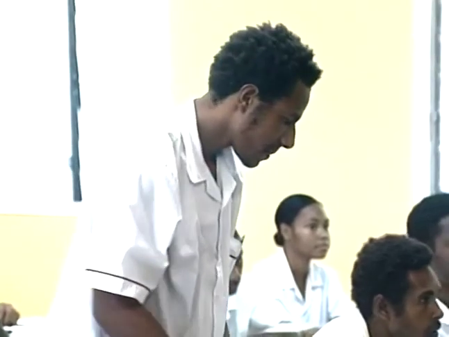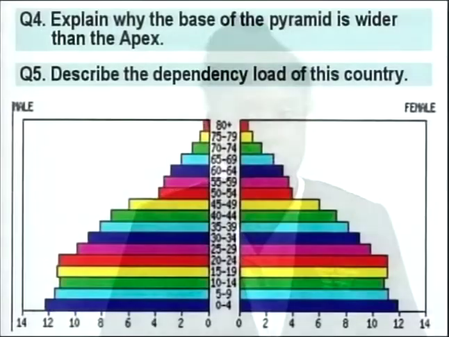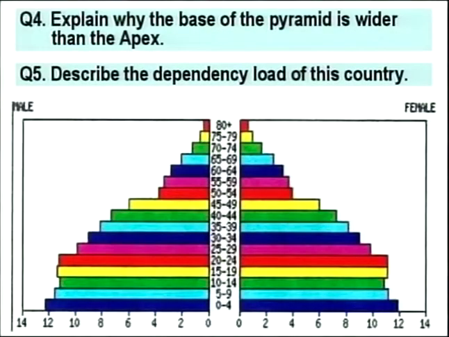Okay, very good. Our answer to question 5 is simply that this country has a high dependency load of young people. If we just say a high dependency load, that is not correct, because the next part of it is going to be of what? So you must write down, according to what you can interpret from the graph, a high dependency load of young people because of the wide base. Okay, we do our corrections, and that will also bring us to the end of our lesson.